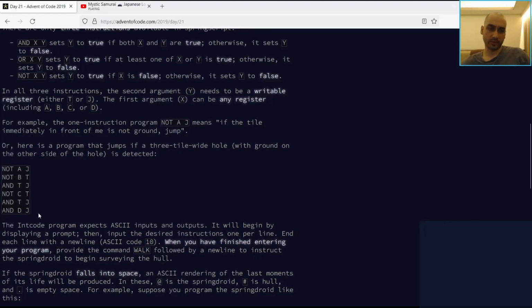Okay, so this script we give it, basically, all it can do is map a given configuration of A, B, C, and D to a true or false value for jump. So there's 16 possible combinations. One of those must be the correct one that will just get us to the end, because otherwise it's impossible. We only give it this script and let it run.